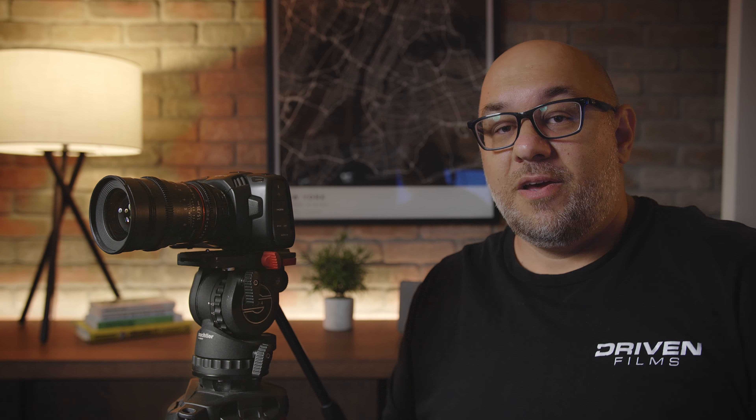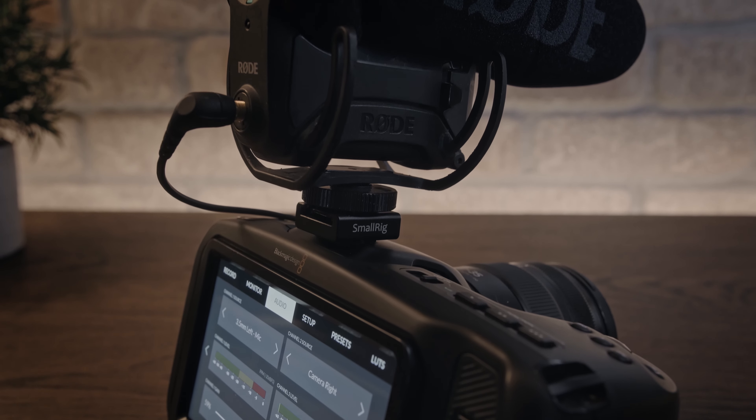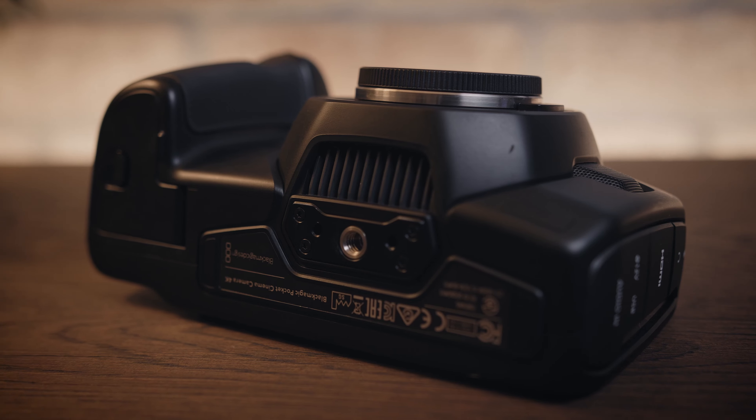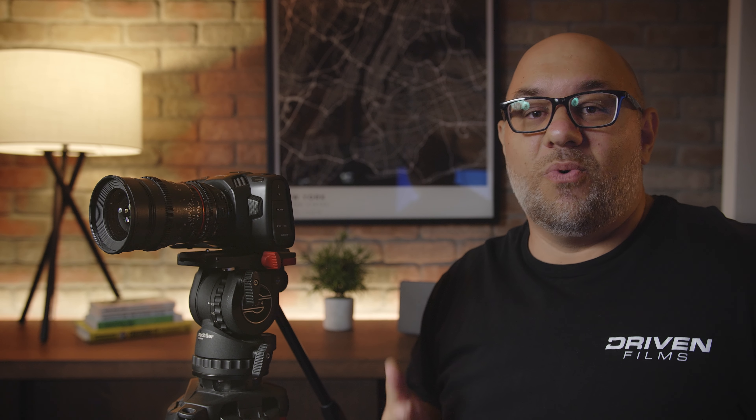Touching on size and ergonomics, it is a very wide camera, but not so big you can't toss it in your camera bag. It can feel a little awkward in the hands compared to something smaller like a GH5 or Sony A7S II, though it is very lightweight. The width did pose a problem mounting on certain gimbals — we tried to mount it on our Ronin MX and it would not fit. For our Ronin-S, there is a third-party offset plate by a LanParte that allows it to mount. On our FreeFly Movi Pro, we were able to mount the Pocket 4K quickly and easily with no modifications needed.